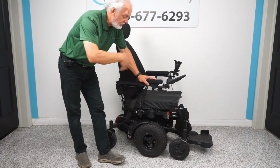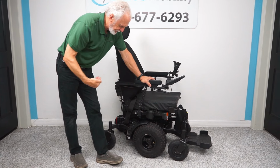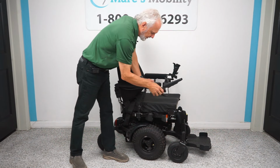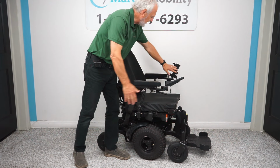But in the yard, in the woods, rivers, well, I wouldn't recommend river, but you can go across as long as the water is not, okay? So fully loaded, 12-inch seat lift, electric tilt, electric recline, electric legs. Light kit all the way around. Swing away joystick, extra long arms.